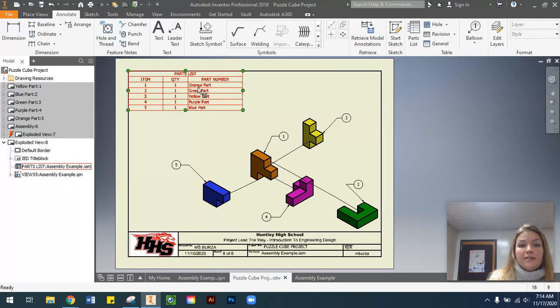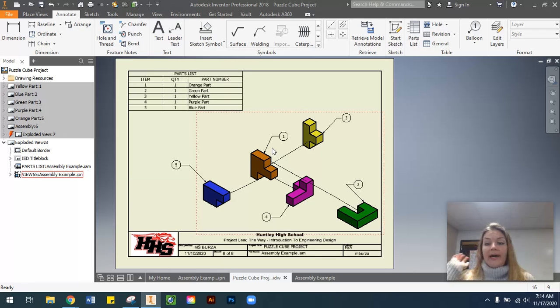And now you're going to notice that my orange part, there's 1 of them, and there's only 1 balloon per part. So if I had, let's say, for example, 2 orange parts, which is not allowed, my quantity would be 2, but I would only keep a balloon on 1 of them. All right, so only 1 balloon per part would be needed.